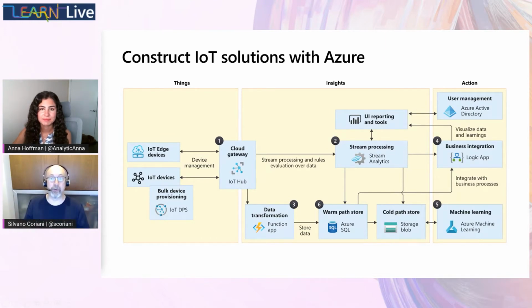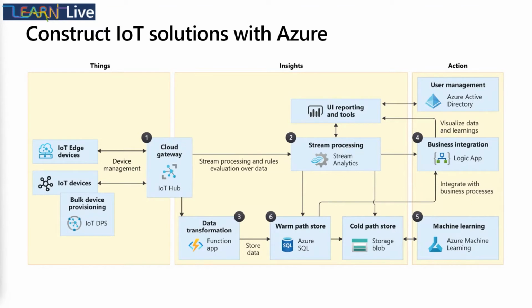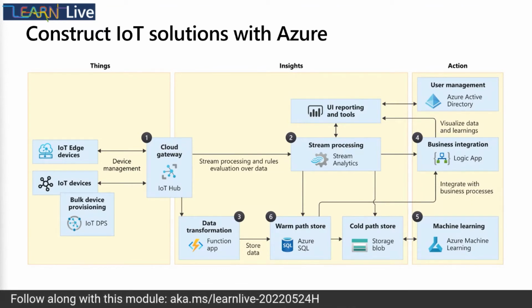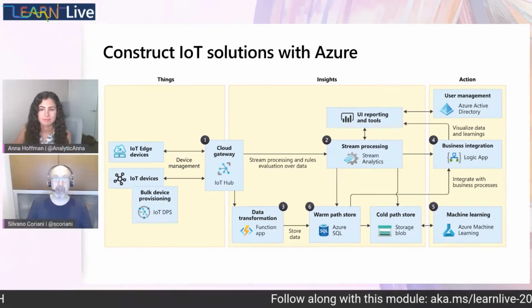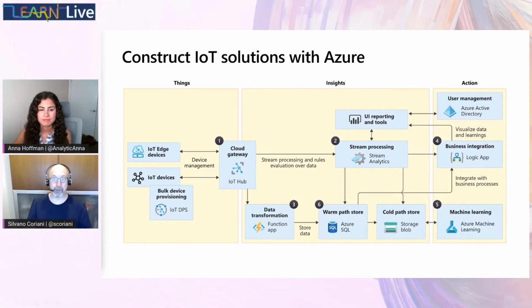There are some additional components, like, for example, Azure Blob Storage, that are instead great candidates, for example, for hosting our cold path data store, because it's very cheap. It can basically host infinite volumes of events data, up to hundreds of terabytes. And then we have some specific services, like, for example, Azure Machine Learning, in order to build those predictive models and use those cold path data to train those models, and then to run predictions on several factors in our application, right? So we do have this bunch of PaaS services that fit perfectly with a canonical IoT solution in Azure.